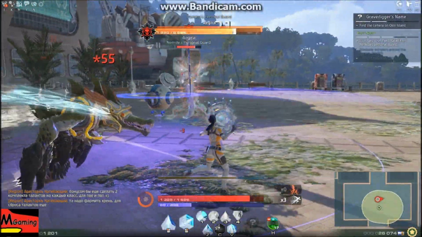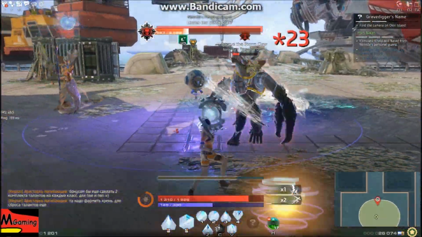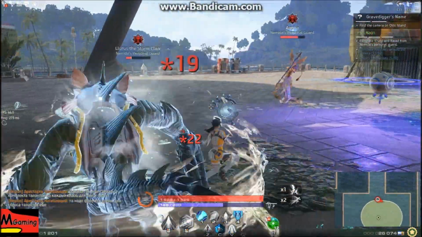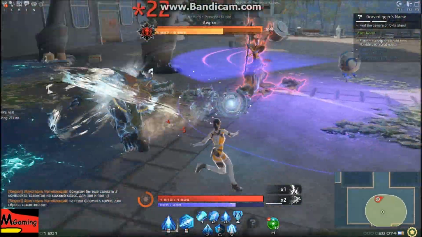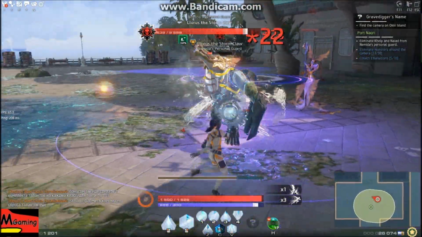Not sure who I should kill first, honestly. I'm really not even sure on the strategy for this boss. All I know is that I need to keep mobile, because those areas with water will do insane damage to you if you stand in them.